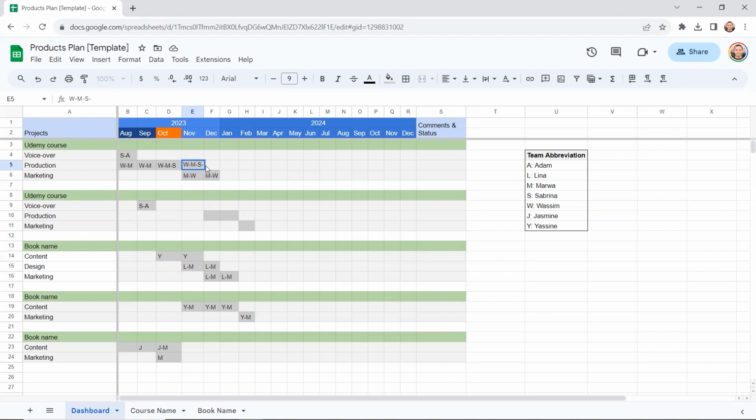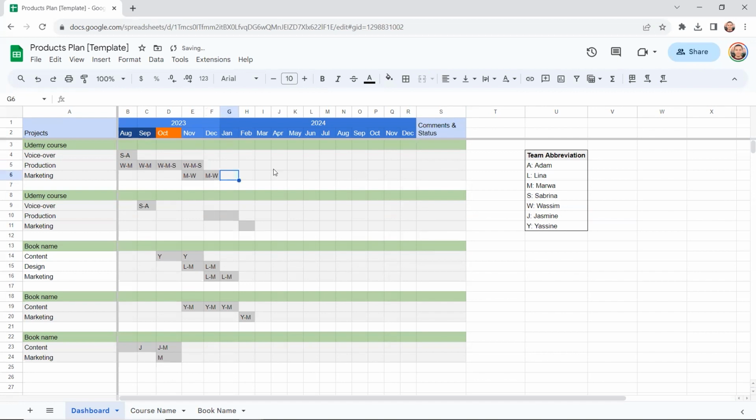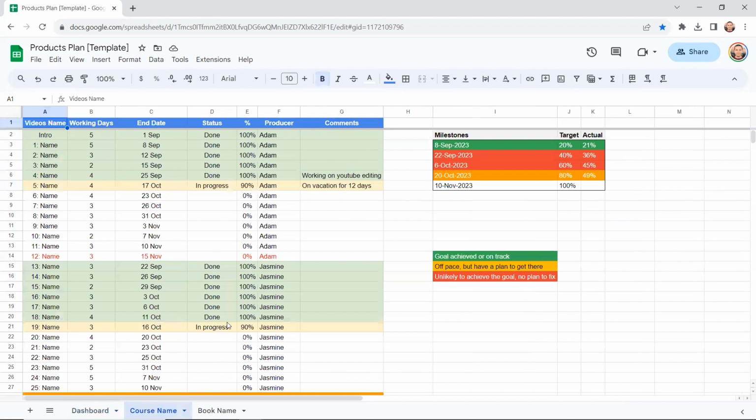Now, if you add another producer here, for example, Jasmine will be working here, then you can see that it exceeds the line. So you just come to this place where you have these 2 vertical lines and double click. You see that it adjusts automatically to the space you have. Same thing if someone is removed from the team, you come on here and double click and the line is adjusted as well.